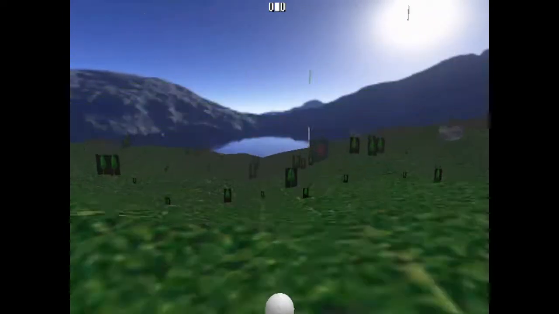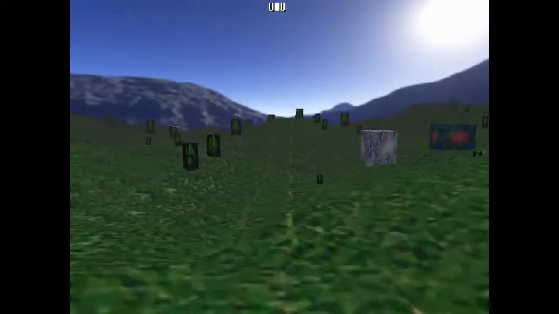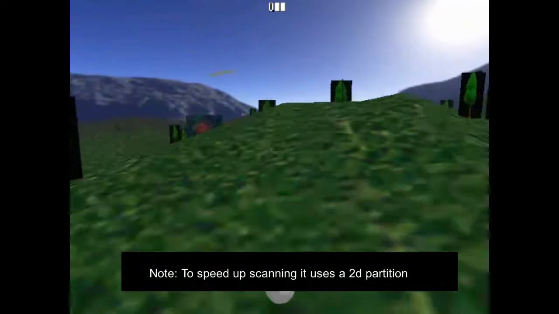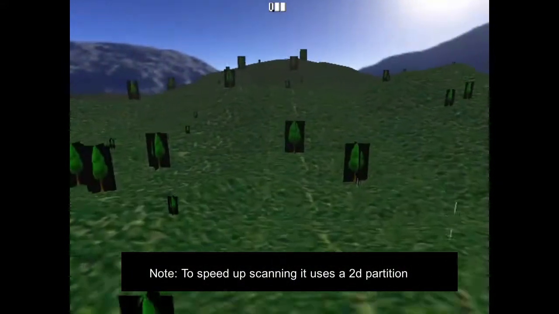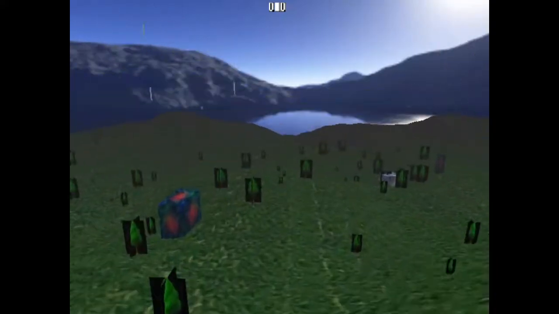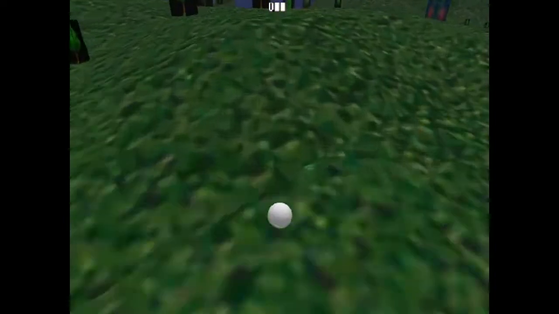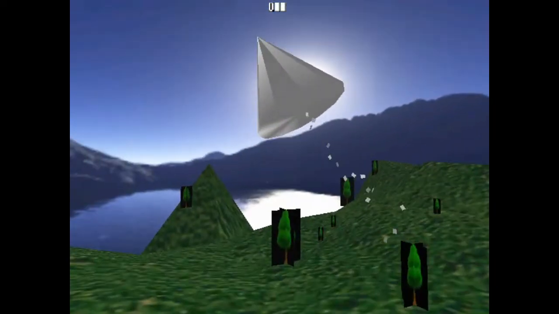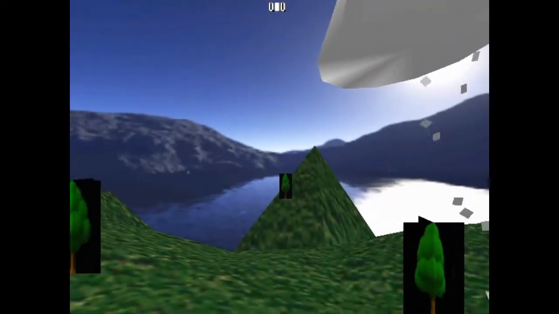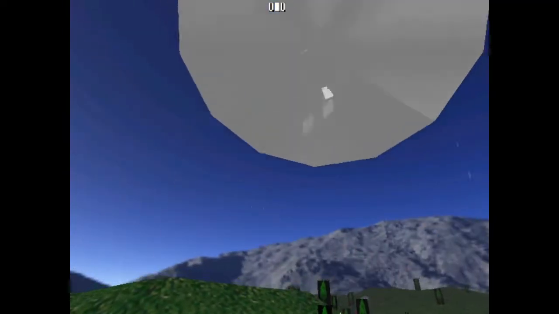So we've got our particles, our trees. Now, the trees are being recycled based on what angle and what projection the camera is looking at. So it's using some pretty crude approximations to try and speed that process up. So you have lots of trees and lots of objects laying across the terrain, but they're not going to be a massive obstacle.